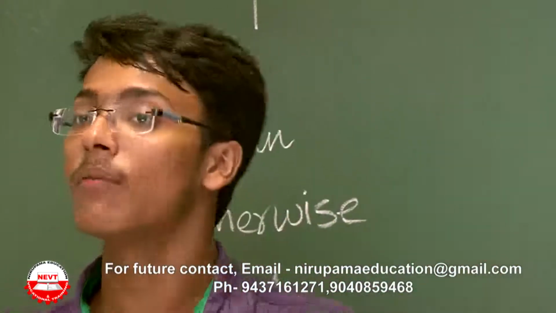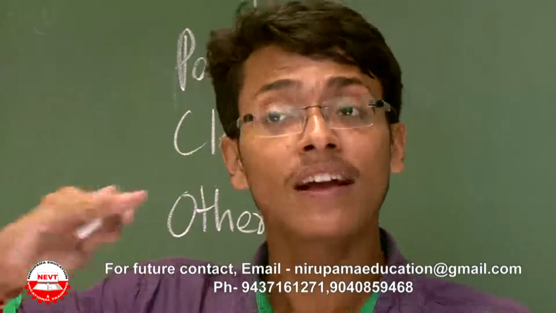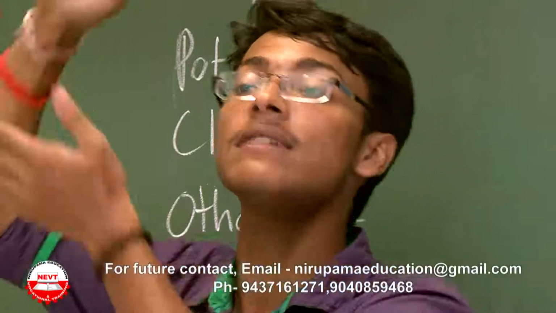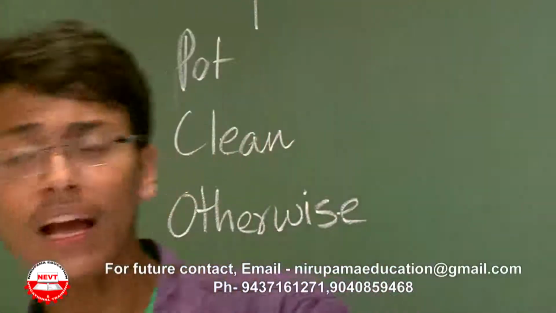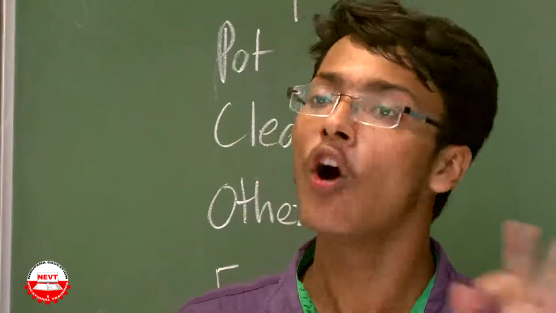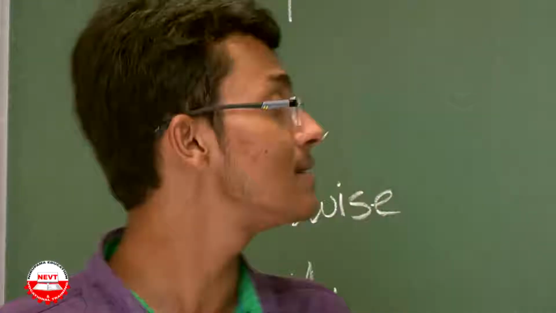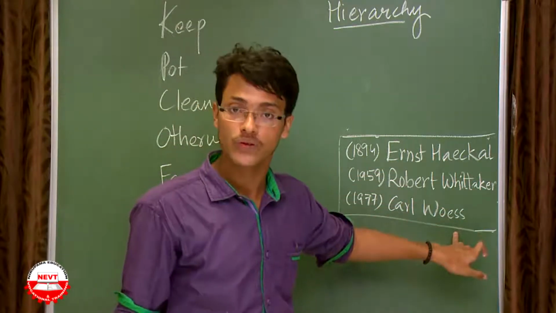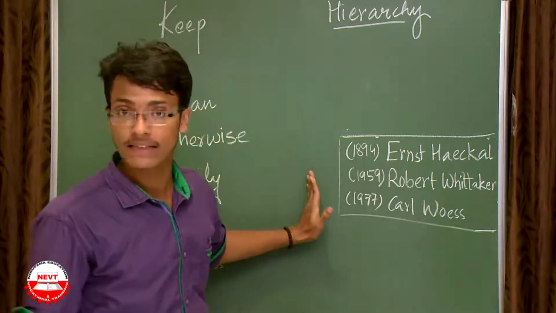In biological systems also, you are going to have a system or hierarchy. Hierarchy is that step. Okay, you climb a staircase, similar is hierarchy. First step, second step, third step, and finally you are going up. Am I clear? So, hierarchy of living organisms was for the first time the concern of three very important biologists of the contemporary era, that is Ernst Haeckel, Robert Whittaker, and Carl Woese. So you can see the year differences.